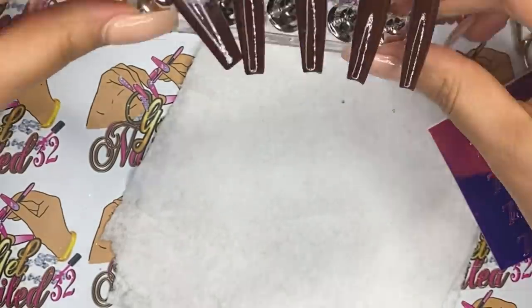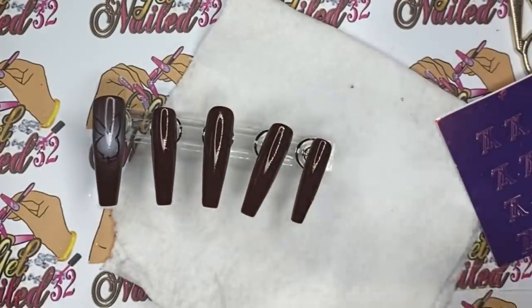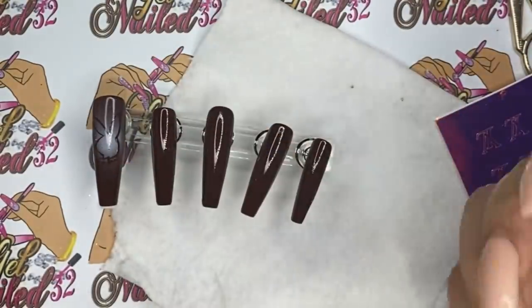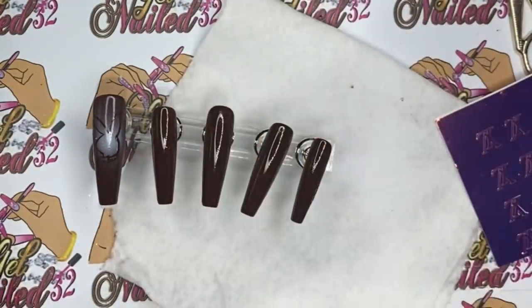So not that bad. But the only thing you do wanna make sure is that you clean up really, really good, because I did get dust on the nails from my gloves. That's why I went ahead and took them off. But since we are touching the nail, you do wanna make sure that there's no dust, that way you don't get it on the nails.